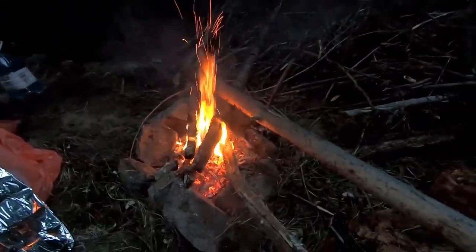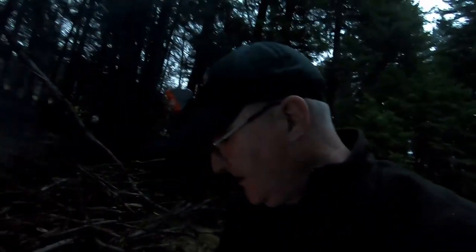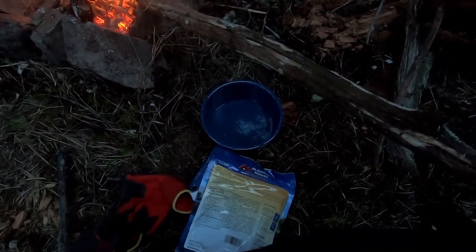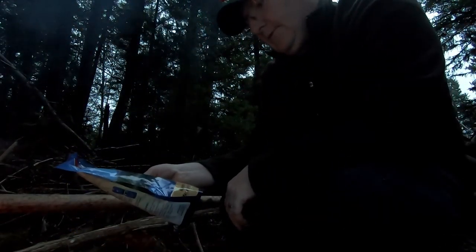All right, so we're just after 6 p.m. Fire's going good again after that last holy shit moment. So I'm starting to get hungry. They just came around again, and first question they asked was, have we eaten yet? And I hadn't, so I just boiled my pot of water. I had to kind of estimate what 2 cups of water is to add into my Mountain House macaroni and cheese product.